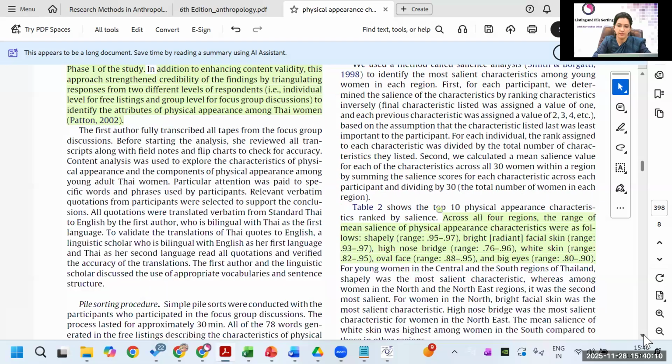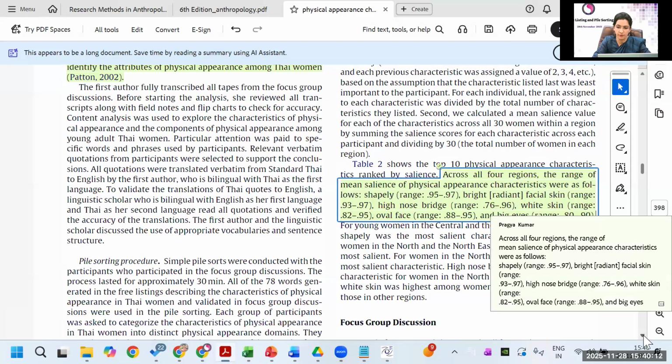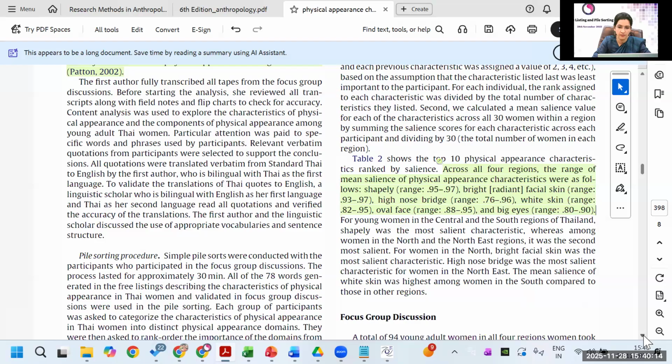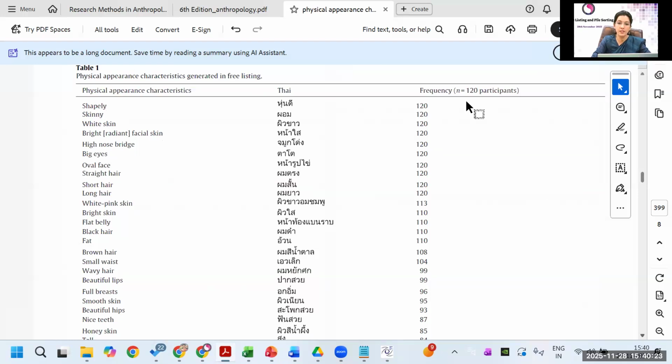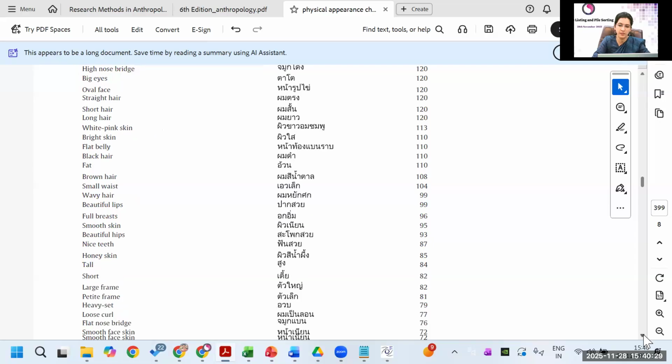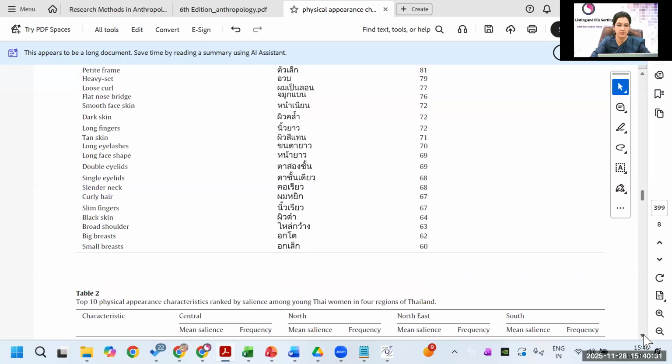And then they gave the classification-wise results also. I will also tell you how to classify that. They gave the frequency for physical appearance, but not the frequency percentage, just the raw number. Generally, it is advisable that you give it as a percentage.